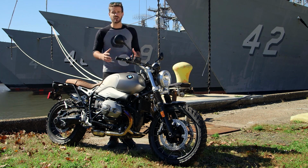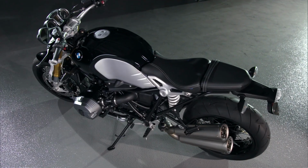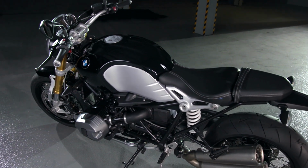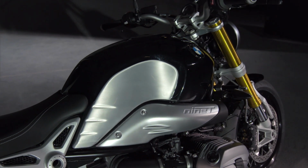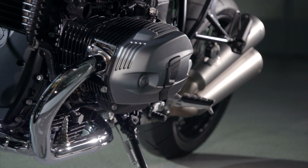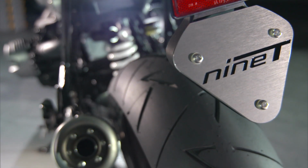And this is going to be a significant talking point for the Scrambler because BMW has already issued a press release. 2 new bikes are coming next year, and they're going to share this setup, not the setup of the nineT. And this is going to allow BMW to give you a lower cost of entry for their R line of motorcycles, and they're hoping to see that line expand. And I say this because BMW also gave us some other facts about the nineT. Nearly 10% of the people that bought that motorcycle bought it as their first bike. And my guess is, by lowering the price, that's a number that BMW is hoping to see expand even further.